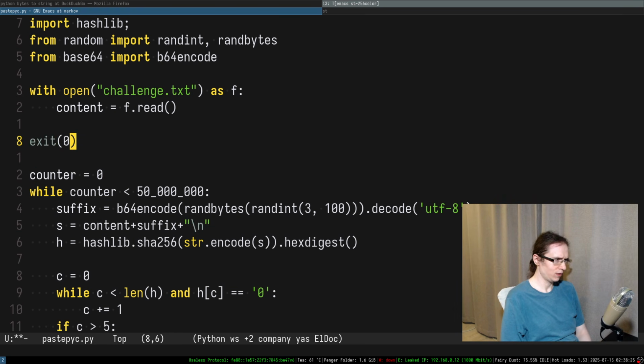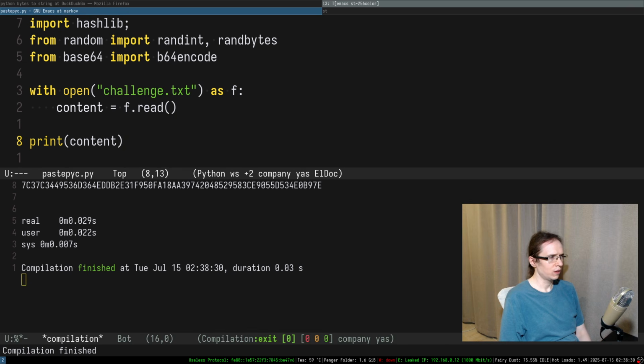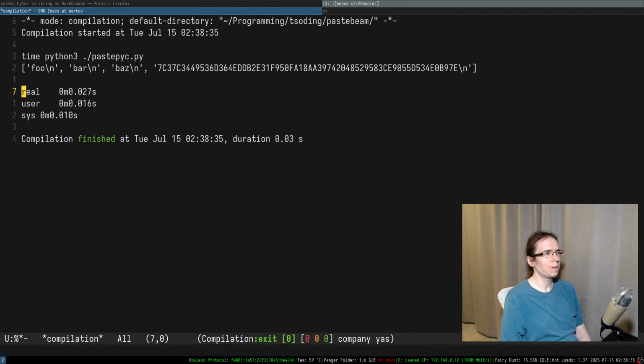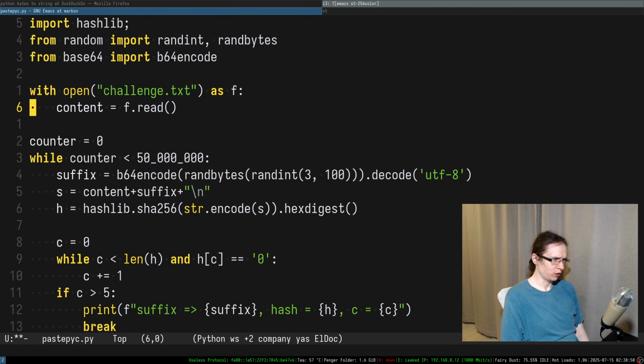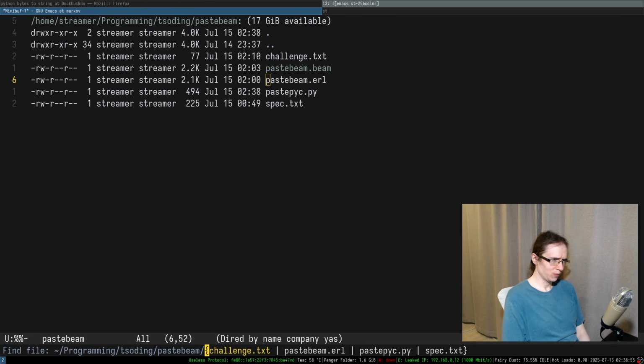So can I exit in here and just print the content? So here's the content. Yeah, so this is the content of the thing. And as far as now I can just read the lines, and yeah. So they already end with lines like this. Yeah, I'm not really sure. But anyway, this is not like I'm going to be using that in production. This is just a script to estimate things.